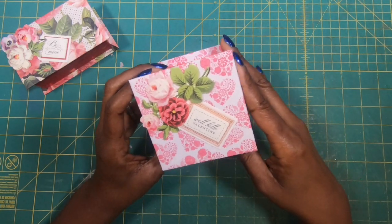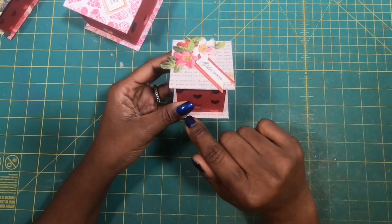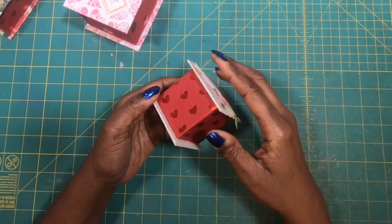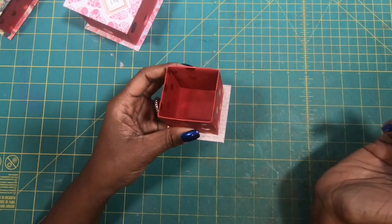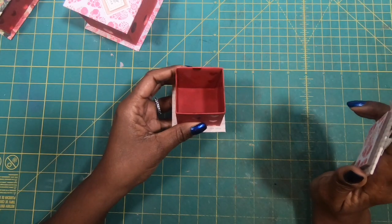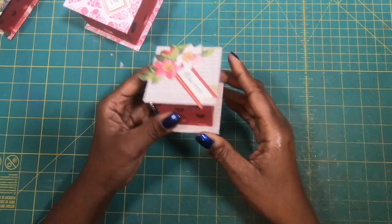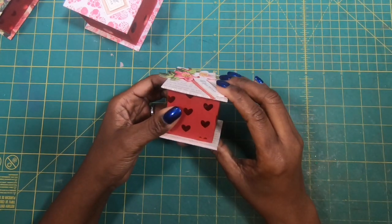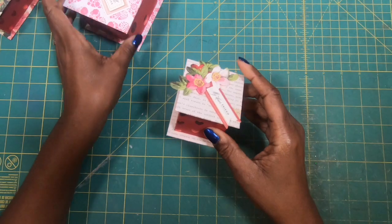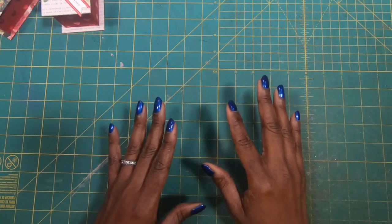Absolutely love this box. And then we have our little teeny tiny. This box is a 2.5 by 2x2, and it is just so cute, guys. It is so suited for just stuffing with a little something and just saying, you know, Happy Valentine's Day, or thinking of you, whatever the reason you want to make this. I'm making these for Valentine's Day, but you certainly don't have to. So we are going to get started on making our project box right now.